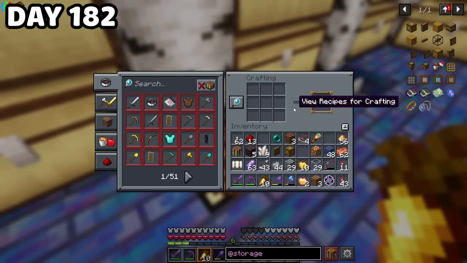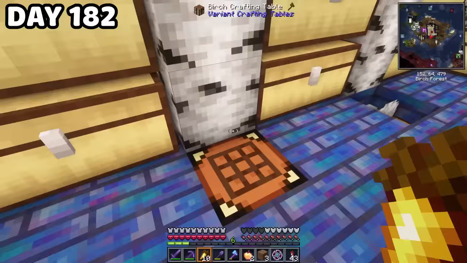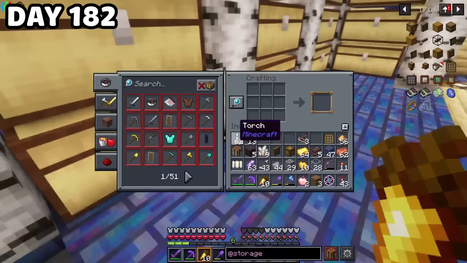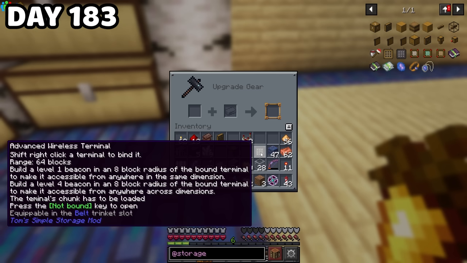I can also make the advanced terminal. It's definitely going to be worth making an advanced version. Here we go. Netherite scrap. Combine that with gold. There we go. This allows you to make the storage accessible from anywhere, which will be really great.